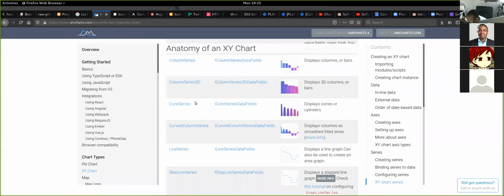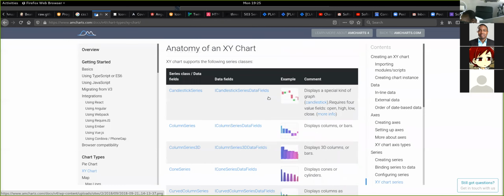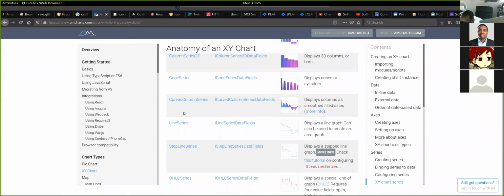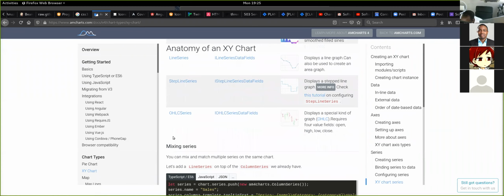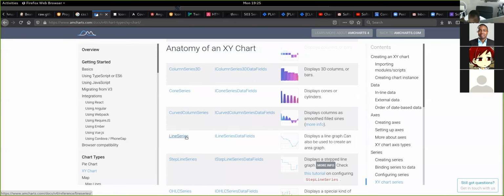An XY chart is our good old line series and column series, right? So we want a curved column series. I think you want the line series. Okay, all right, so line series.